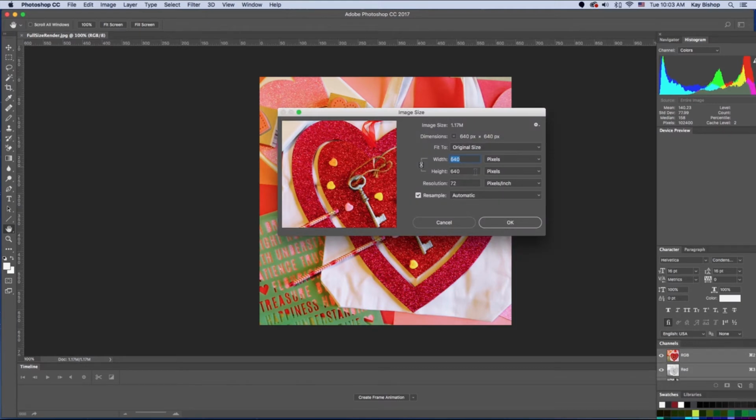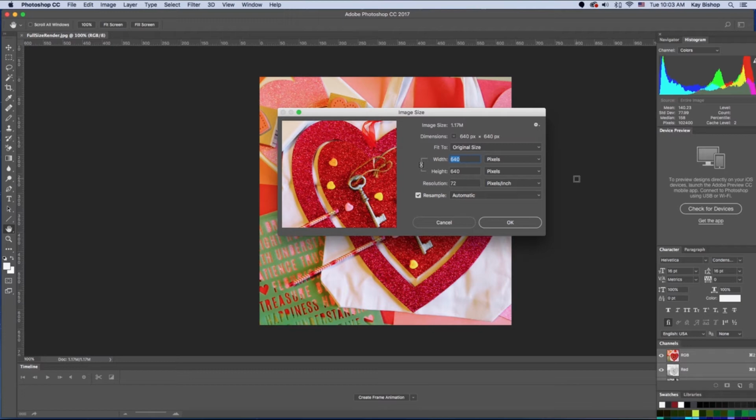I can see that this is a JPEG and the resolution is 72. I'm going to change that resolution and bump it up to 96. Read the article that I have posted in this module. It's called the 72 PPI myth to find out why I like to use 96 rather than 72.